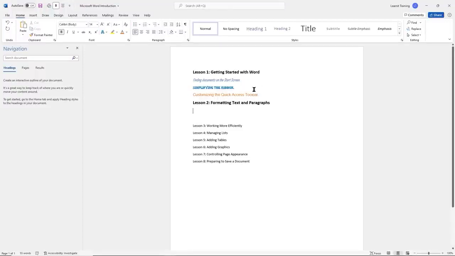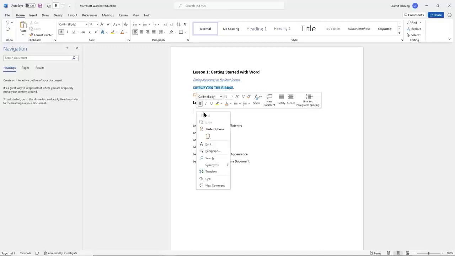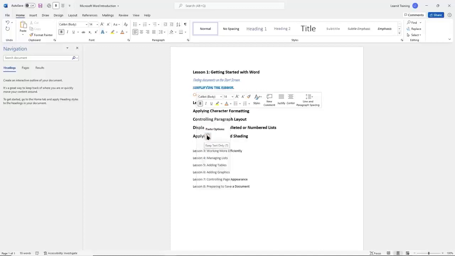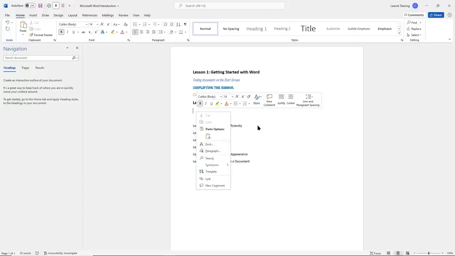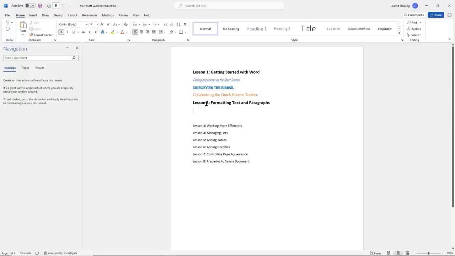So I'll go ahead and I can either right click and I can just go ahead and paste those values in. Okay. So notice as I'm copying or pasting the text over, it's giving me a preview of what it would look like. So it's inheriting the formatting from above. I can go ahead and press Control V as well and insert that.